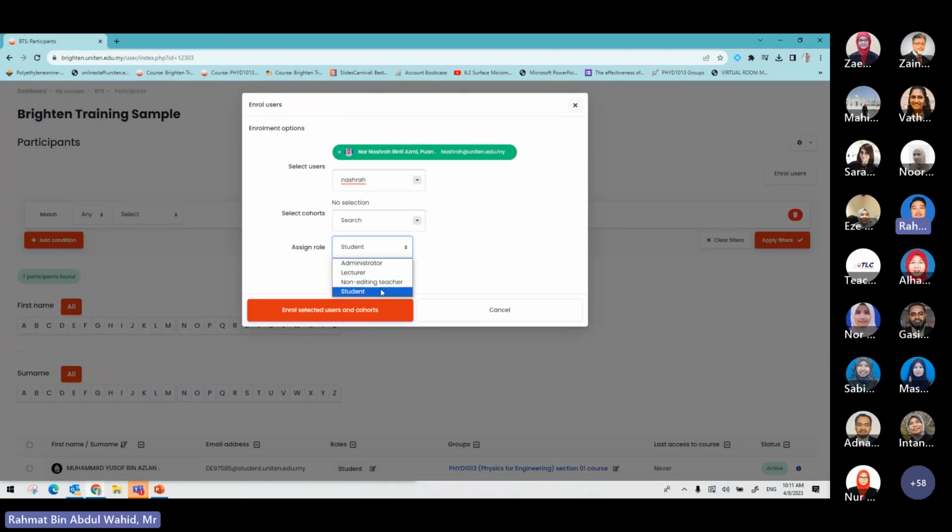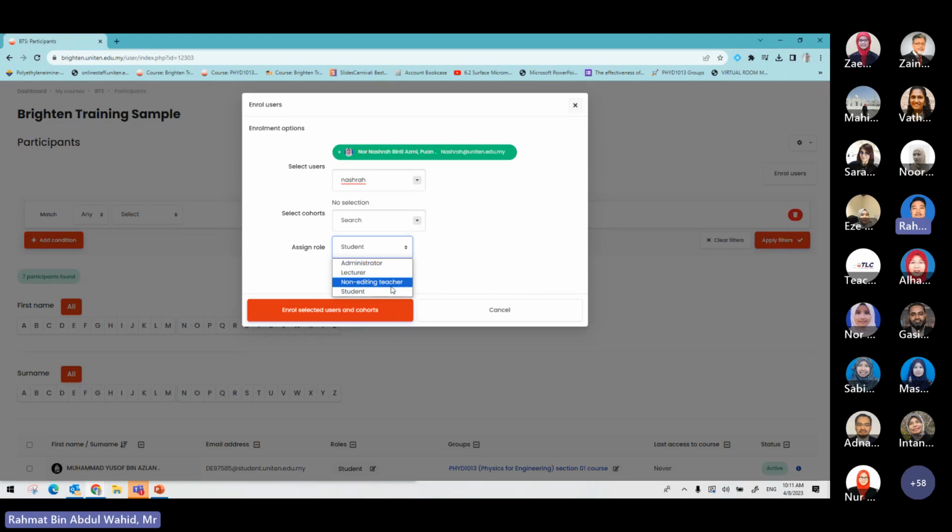So for all of you, you're going to be seeing only 3 roles, such as here, student, non-editing teacher, and then lecturer. So student means that they cannot edit. And then obviously another layer of access, okay?